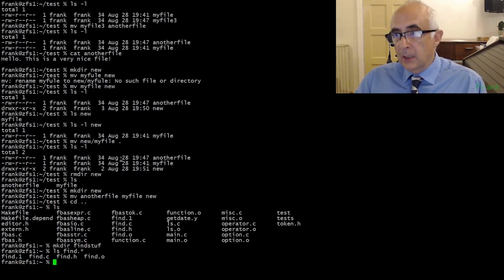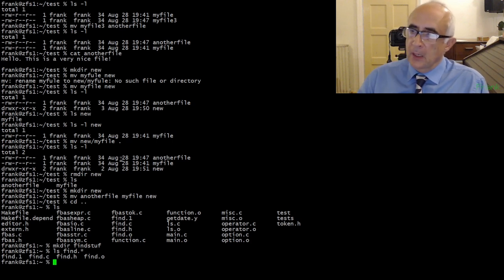The star means it will match any 0 or more characters in the file names that it is trying to match. So find star will match find.1, find.c, find.h, find.o.